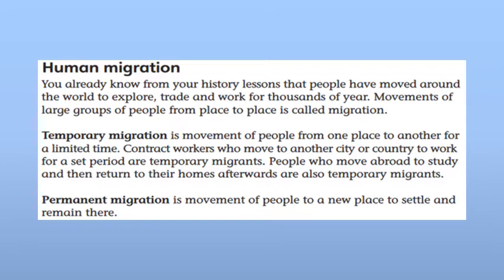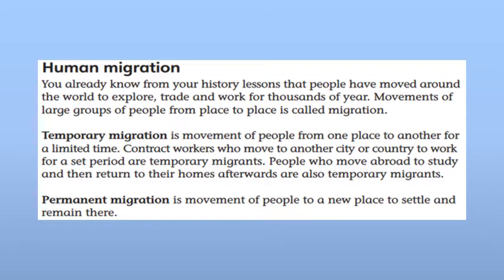For example, the people who come and the people who go in different countries for the sake of work. For example, in Saudi Arabia, the contract workers that come from different countries stay here for long periods of time, but ultimately they go back to their countries. So although they stay here for longer times, their migration remains a temporary migration, even though they have their families with them, because they came here for the sake of work, and at the end of their working period they will go back to their countries. So no matter how long they stay here, their migration will remain temporary migration.